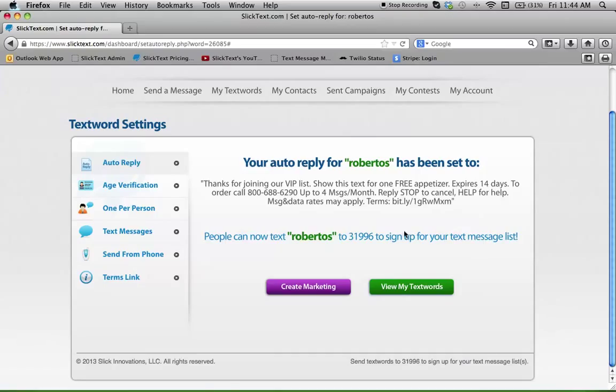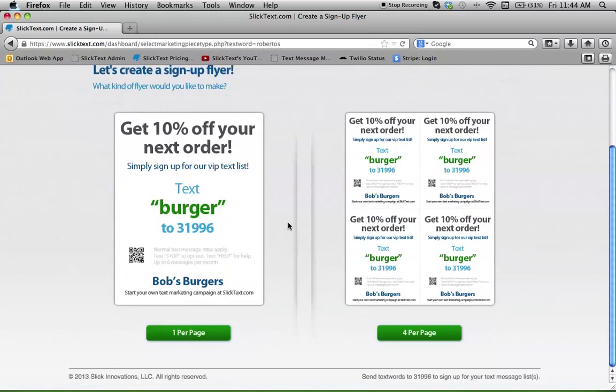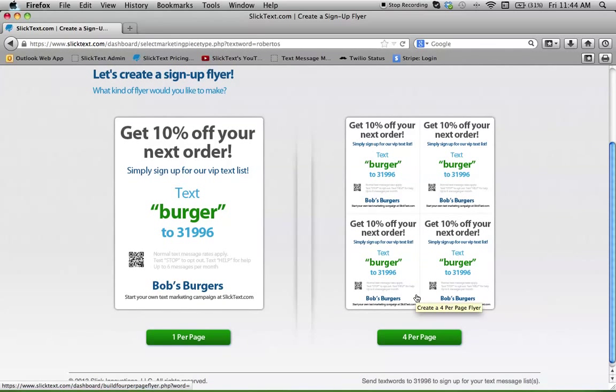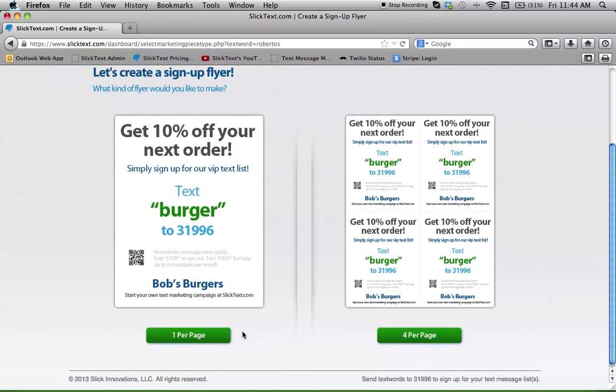So next, you're going to click on this purple button and you're going to go to the flyer generator. Awesome. So if you have a retail location, maybe you want to post up some flyers in your bathroom stalls, great spot for people to join, surprisingly. And let's say you have a server stand or table tents, you can pick one of these and you can cut these up. Free to print off and design. You just need a printer. You cut them up, insert them in your table tent, and then of course there's a couple other strategies for your servers to do as well, which involves verbally asking them.